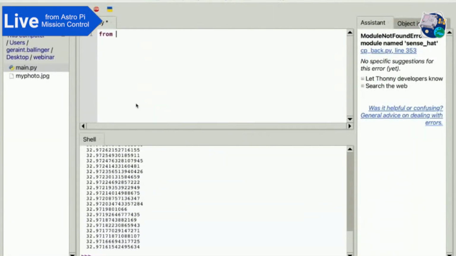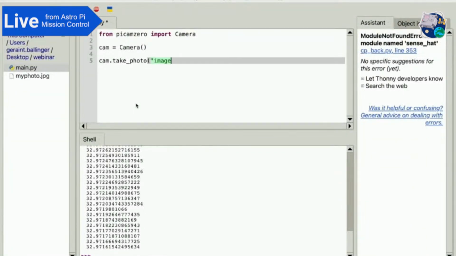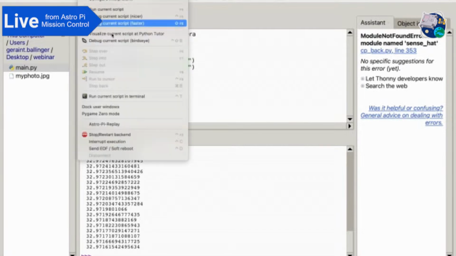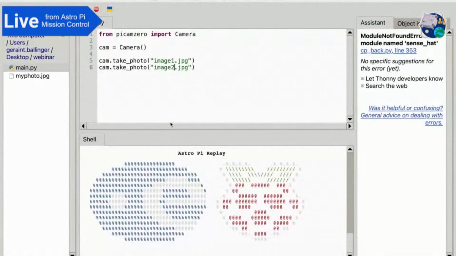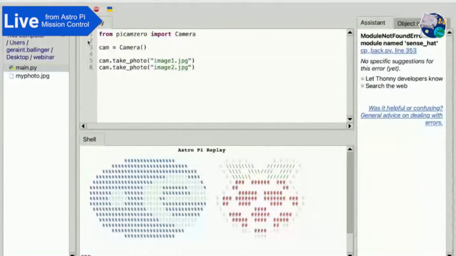It's not the most variable data point, but you can see that it does change over time. Perhaps a better example is taking photos. So if I create another camera object, and this time take 2 photos, I'm going to call it image1.jpg, and in the next line I'll copy and paste that, but just change it to image2. If I rerun this with the Astro Pi replay tool, I'm going to end up with 2 images which are not exactly the same. They will look similar.